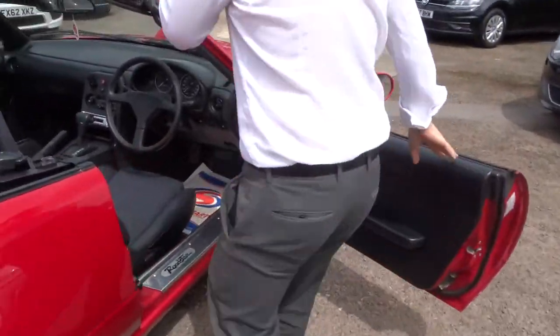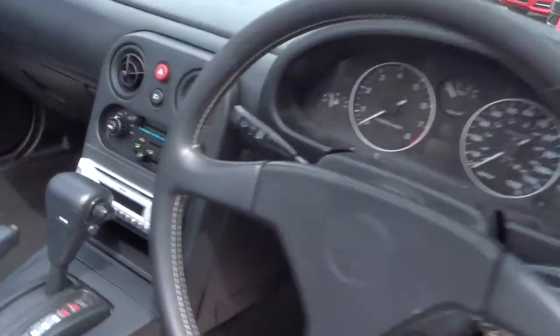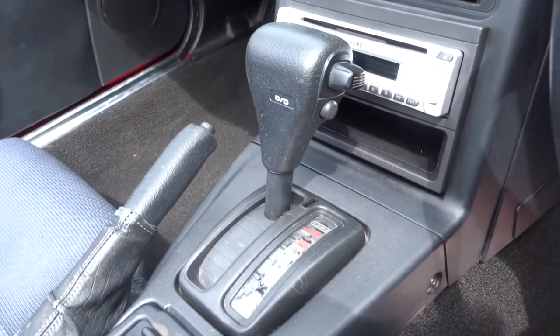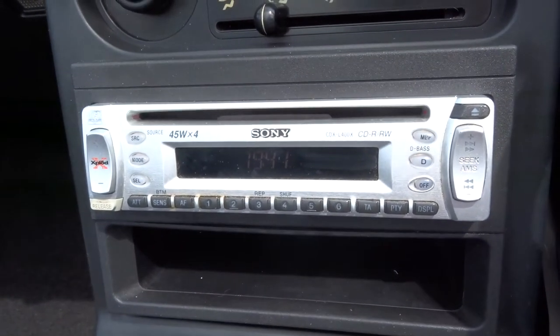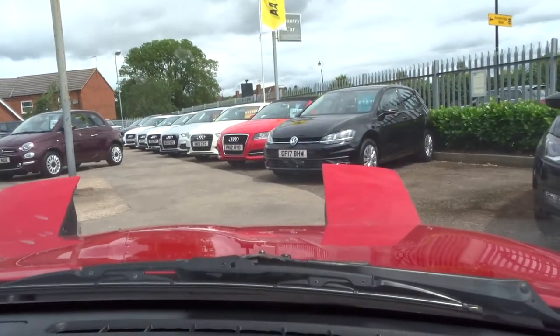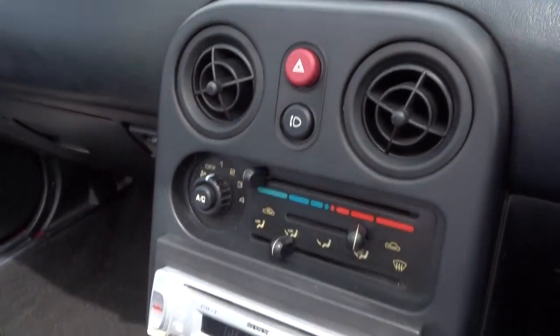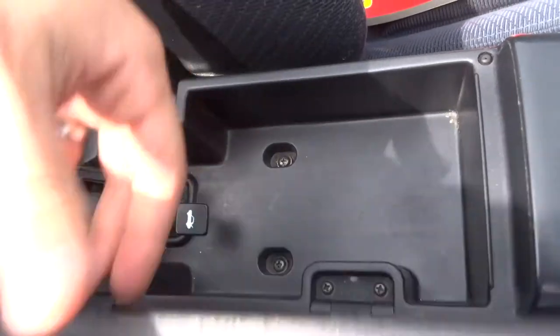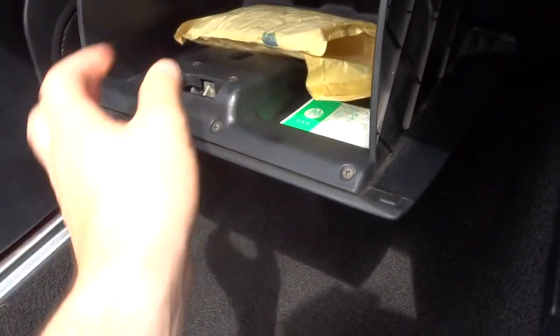Let's step inside. Start the car — just pop the key in. Always best to keep your foot on the brake. The car's telling me off for not having my seatbelt on. We've got the aftermarket audio system, climate control with air conditioning, and the light button just there to pop the headlights down. So if you do want to drive during the day with them on, you can use that button. Electric windows. Your petrol cap is just there, and there's a boot release as well. Plenty of space in there, with the locking wheel nut complete with the car.